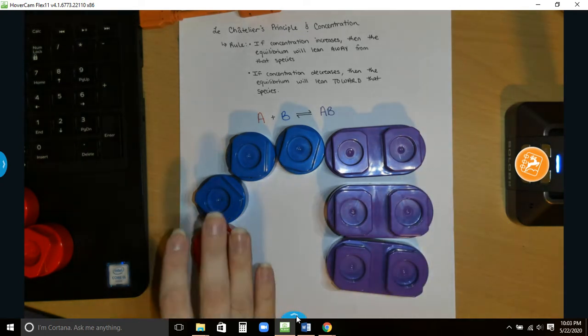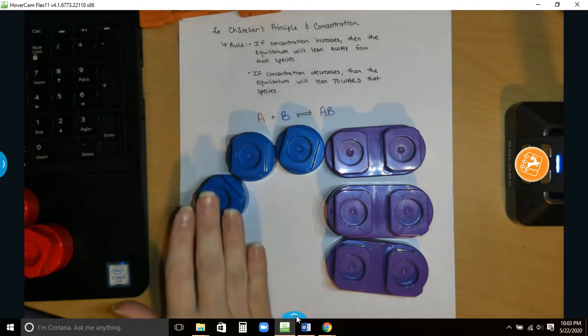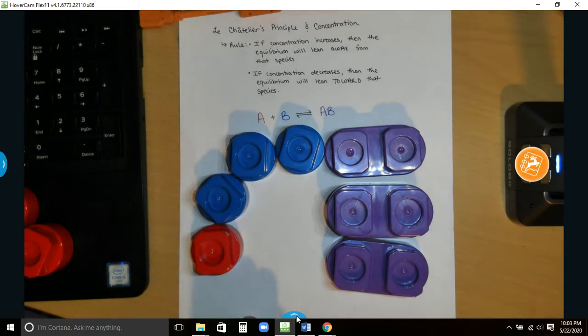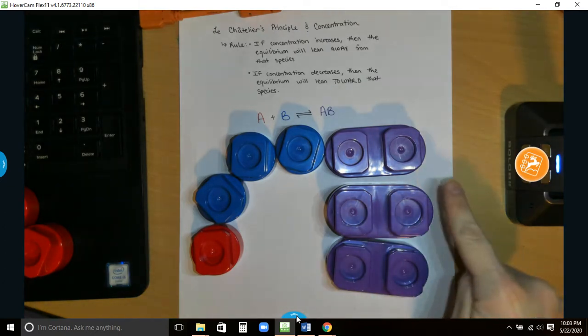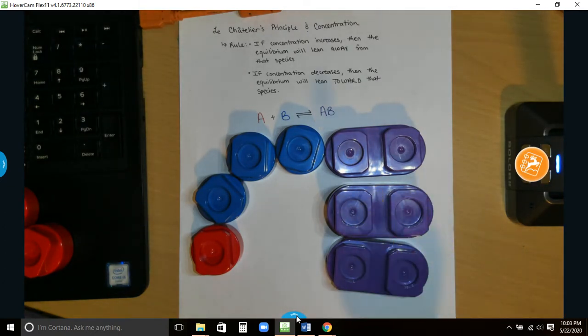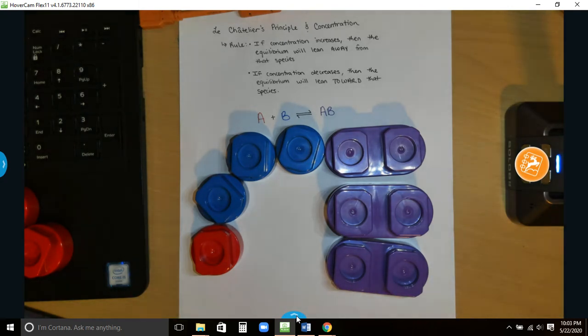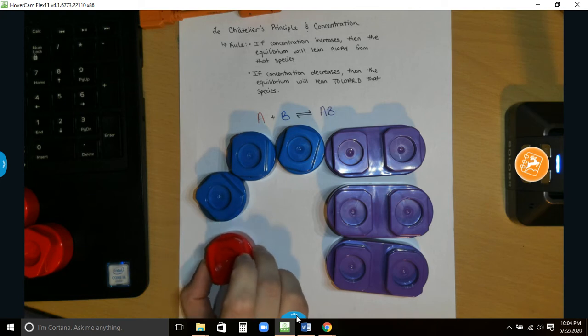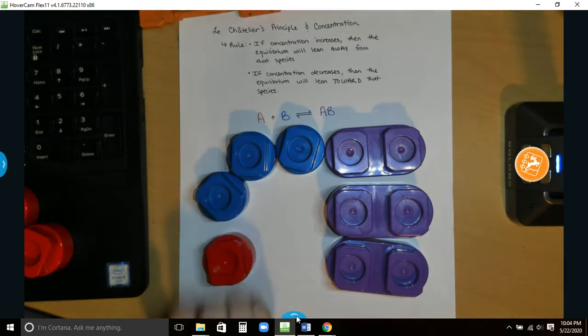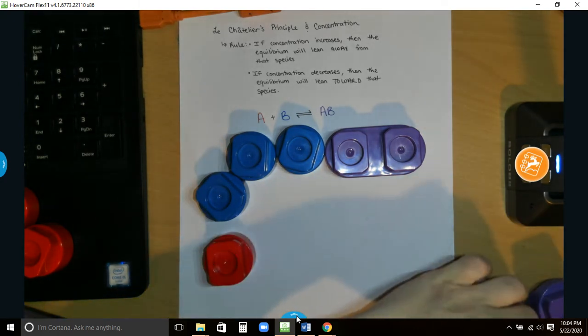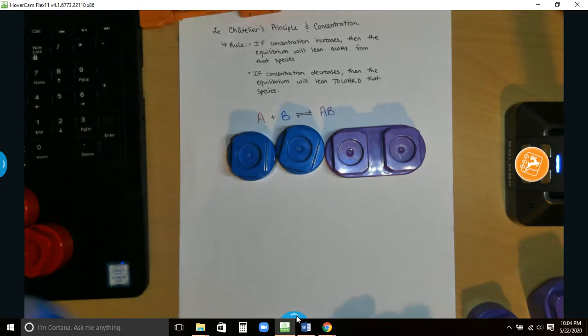And that's simply because I've increased my number of collisions, and when I increase my number of collisions, then the rate at which I produce the chemical substances on the opposite side is going to go way up. So we say it leans away or favors the production of the compounds on the opposite side of whatever I increased. And that's simply because the collisions themselves have become more effective just because there's more of them present. All right, so let's take a look at this second scenario here.